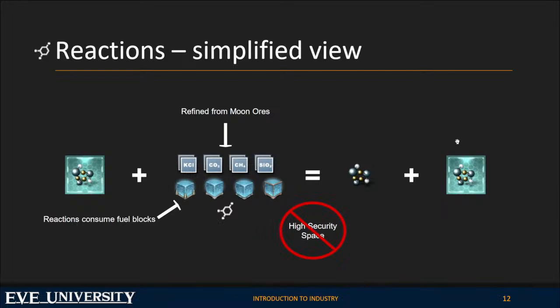For the reactions, we have three different types of reactions. There are composite reactions, which is basically the stuff you need for T2 production. We also have hybrid reactions, which use fuel-rich gas and are important for T2 and T3 production. And there are also biochemical reactions that use non-fuel-rich gases to produce inputs that you then need in booster manufacturing, so drug manufacturing as it was before, now called boosters.